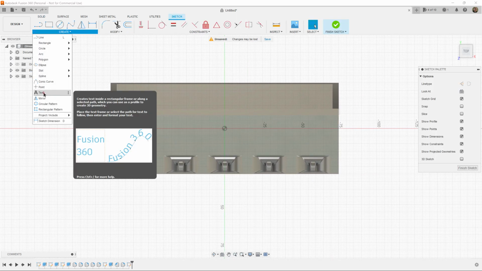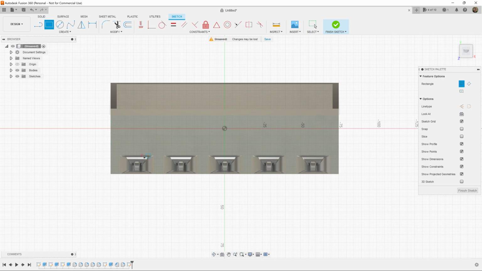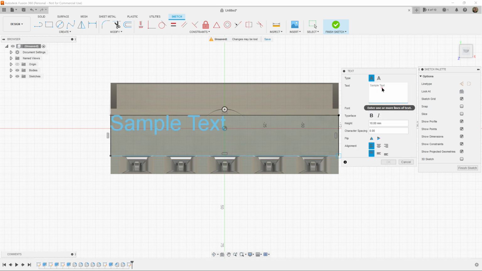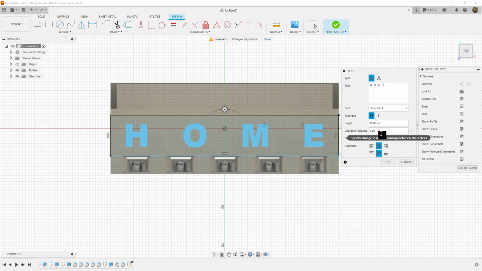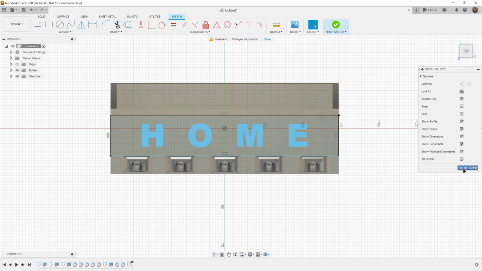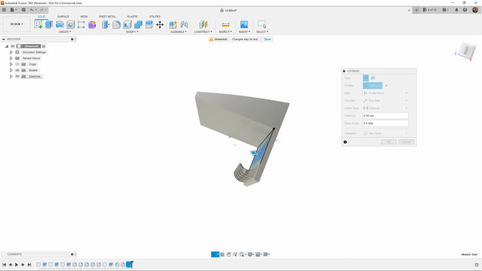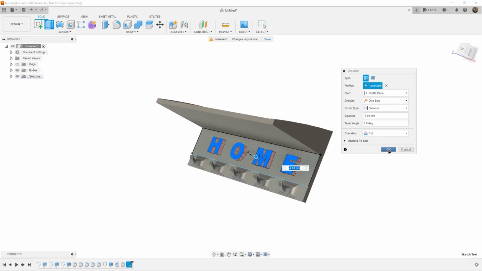From the create drop down menu, I choose 2-point rectangle. Then I will choose text. I'll use the same rectangle for the text. And here we will type home, aligning in the center. Let's make it bold. We can do some spaces, maybe even more, a little bit too much, something like that. Then the height we can change to 15, maybe fewer backspaces. Looking pretty good. I click OK and I click finish sketch. Then I choose extrude, this home word, and until the other side, and I click OK.